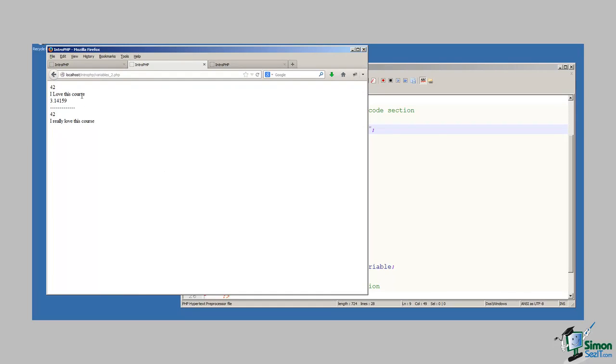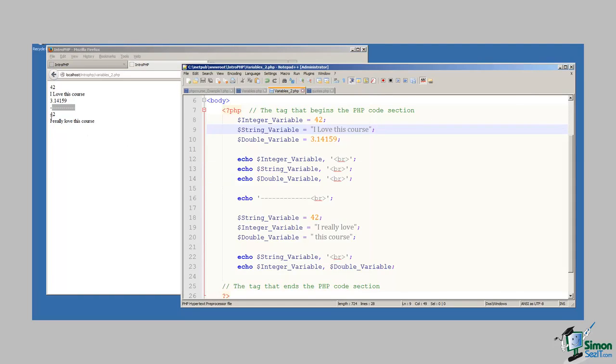Refresh the window, and we get these are the initial values in the variables. Here's my break line, and then here are the values from the reassignment into those same variables. So you can see again the demonstration of the flexibility of the loosely typed variables in PHP.